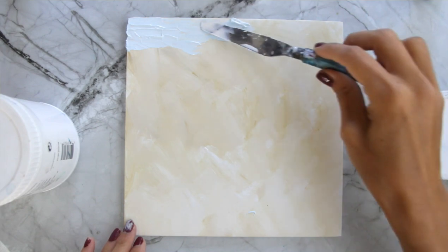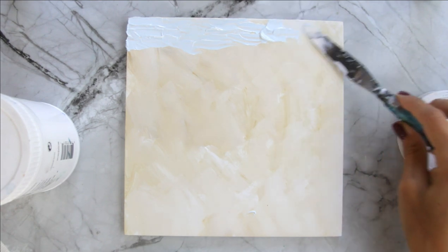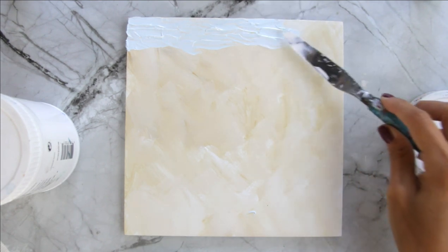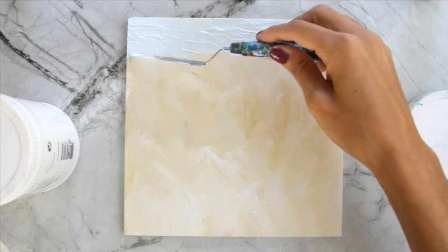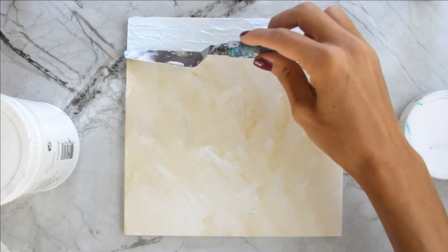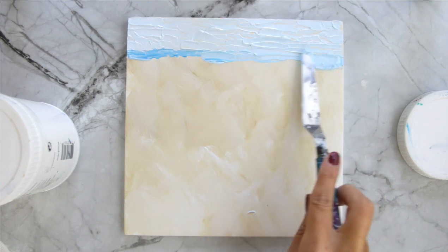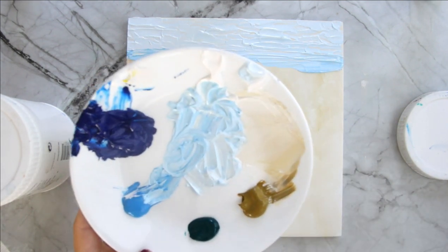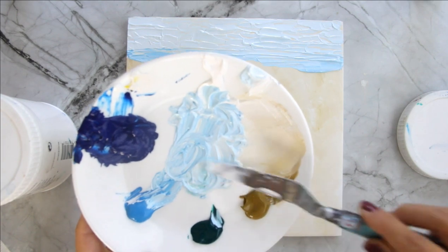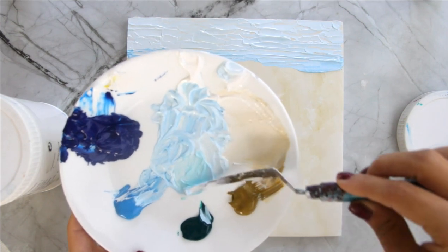You might see some of the tan color show through, which is okay — that's why we put it down. Slice it on here. I need to make a horizon line, and with a palette knife it's a little more tricky, so I'm looking to make a little change in color to indicate that horizon line. I'm going to allow the green to come in here — this is where that pretty aqua color comes in. I'm going to mix a little right here and I want it to still be light and pretty.